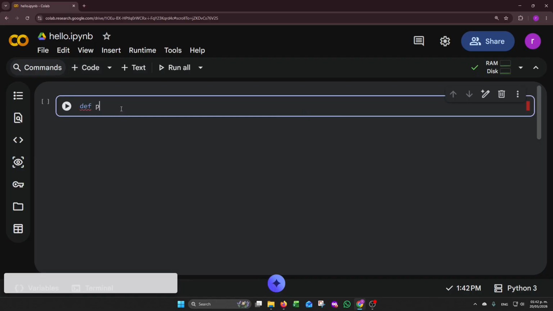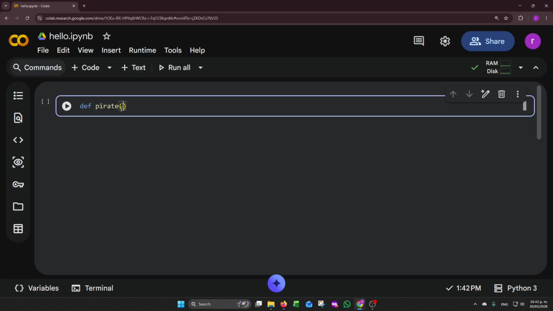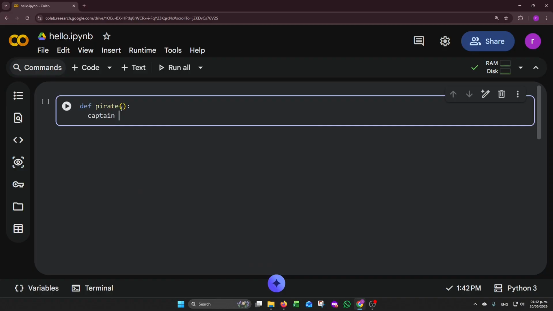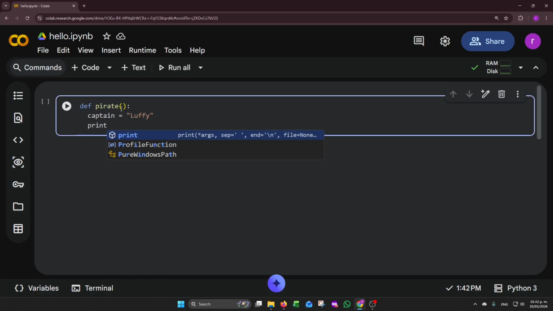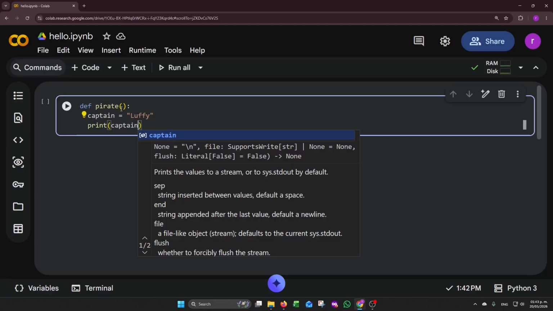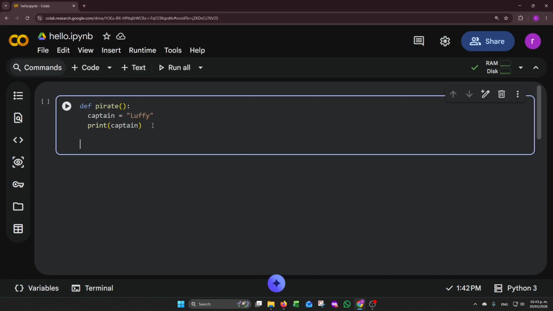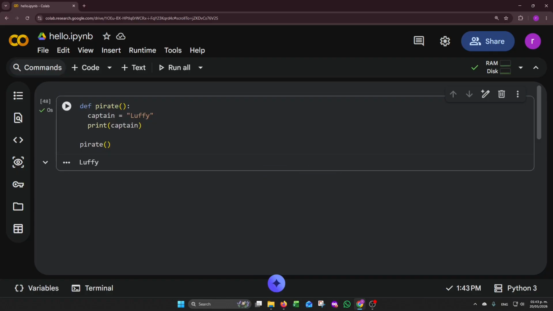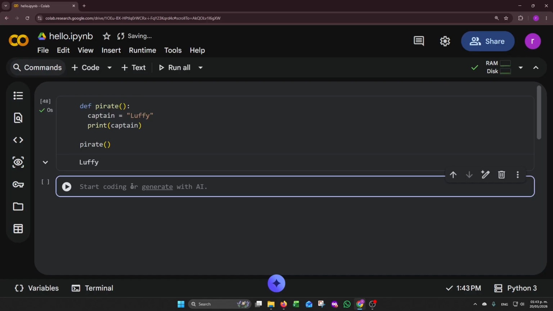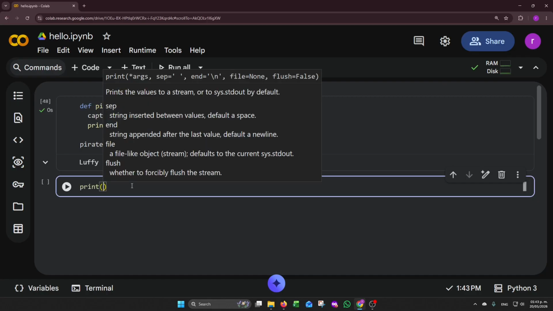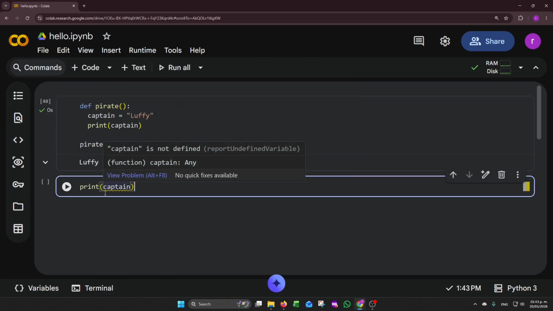For example, captain equals Luffy, we call it, print Luffy, but then if I run another cell and print captain, see, we got a squiggly line because it does not know what captain is.